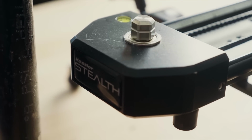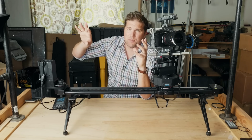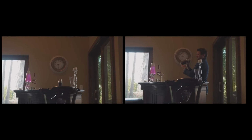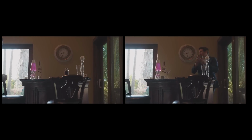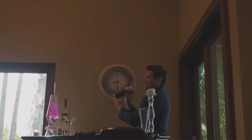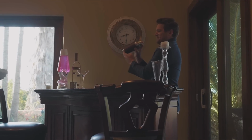And if you've seen the last couple seasons of that show, you would have seen a lot more motorized time-lapse shots with graphic overlays, which is one of the benefits of having a motorized slider for those kinds of shots. You get a constant movement that you can track in graphics a little bit more easily than you would with a shot that was manually slid. Because you have that constant speed, you can put graphics in there and know exactly that all the movements across the frames are going to be pretty similar.